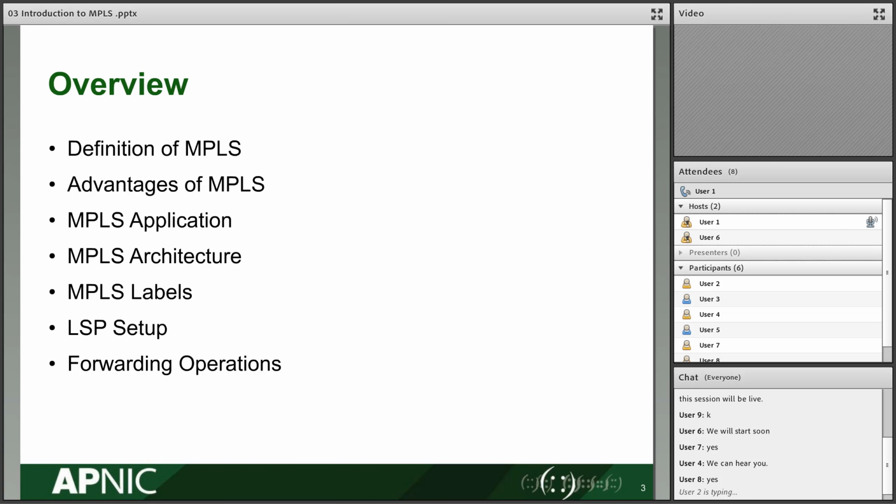Okay, so for this session, this is the agenda page. Can you see the slides? The camera is not working properly, because the camera is not the one I want to connect. Only the built-in one can be connected.